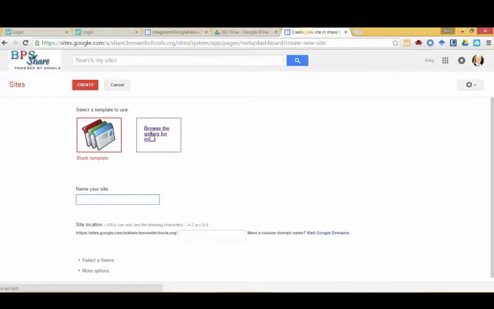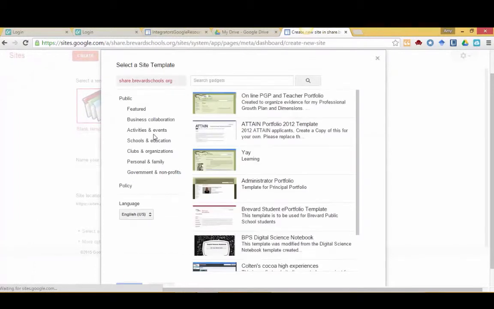But if you want to go the easiest route to do this the first time, just click on Browse the Gallery for more. Again, these are some templates that are available, different colors, different layouts that you can choose from. That's if you want to personalize your website even more. If you just want to do something really easy for this time around, go over here.